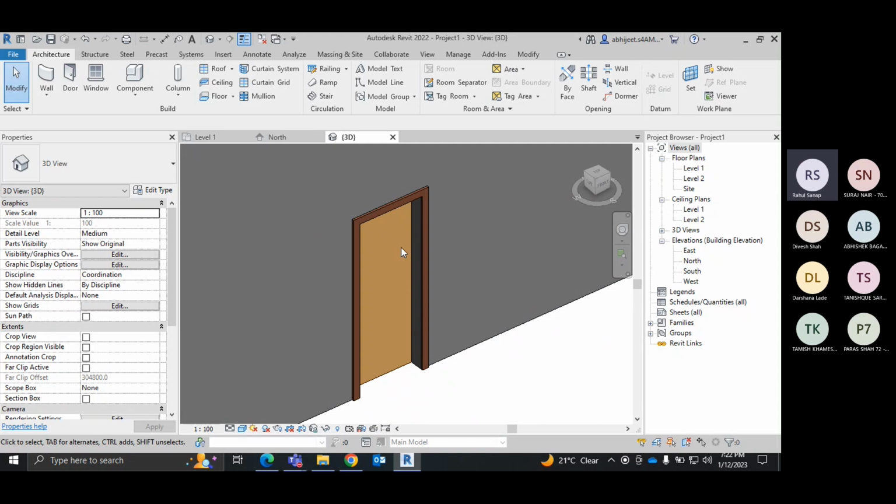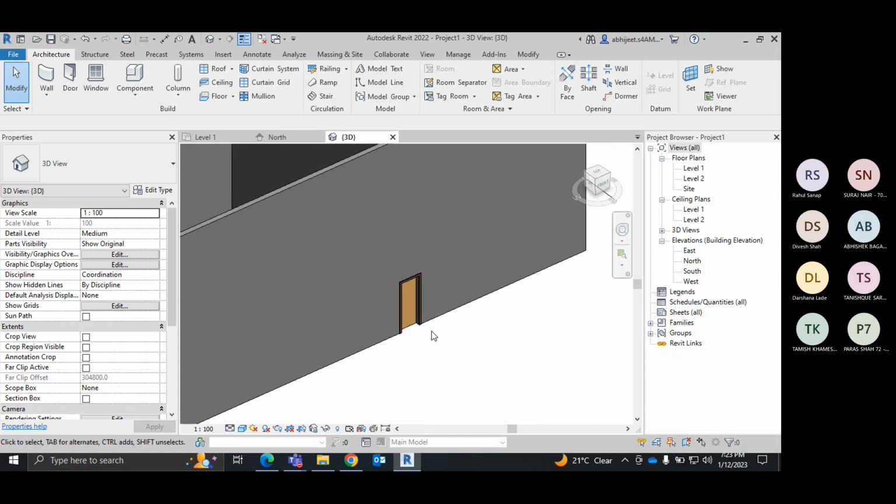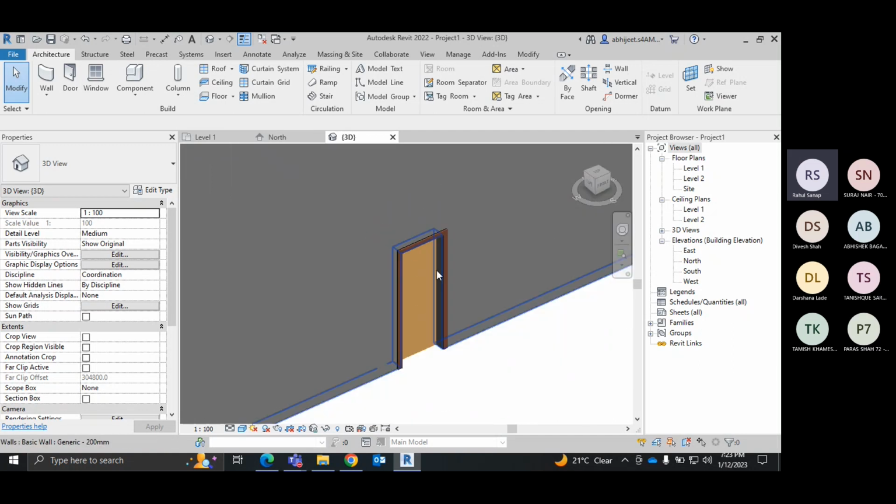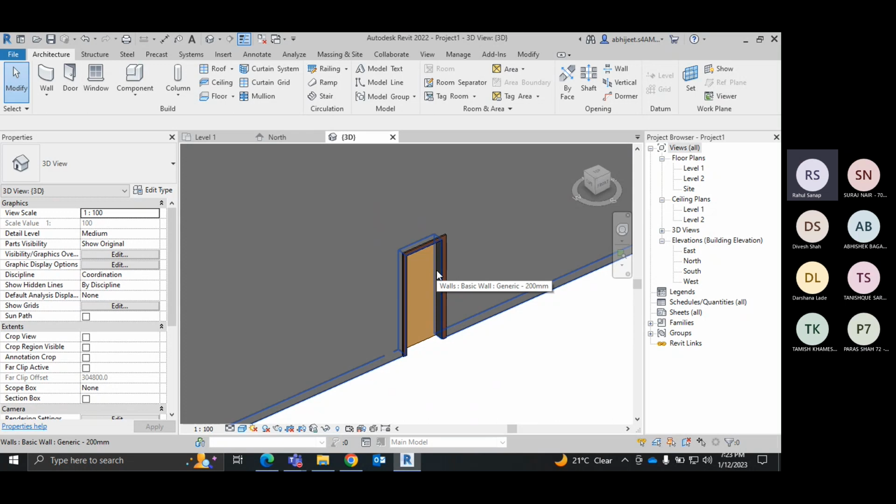So that if you are removing something from the wall, that will be automatically considered, and if you are placing some door or window, that area will also be automatically subtracted from the required volume or the required area, whatever it is, from the particular geometry. Okay, now this is only a sample door. There are different types of doors available in your Revit family.